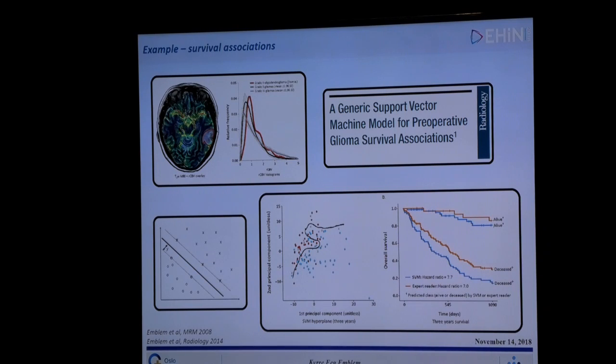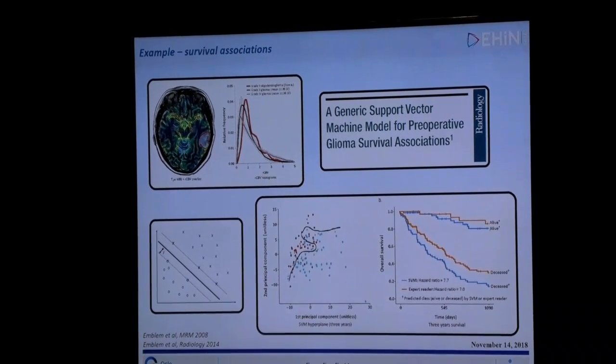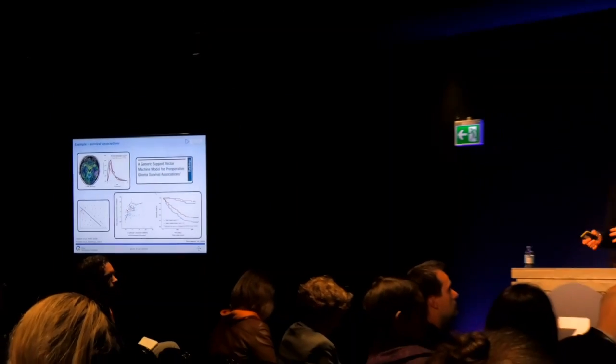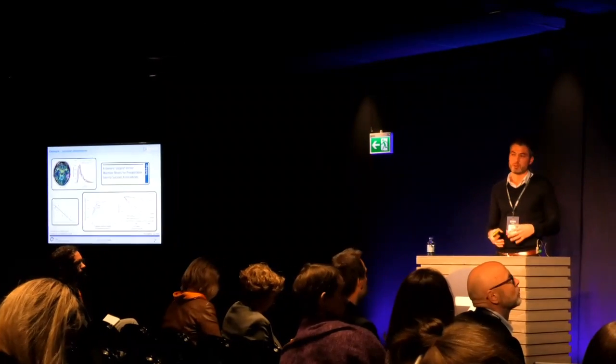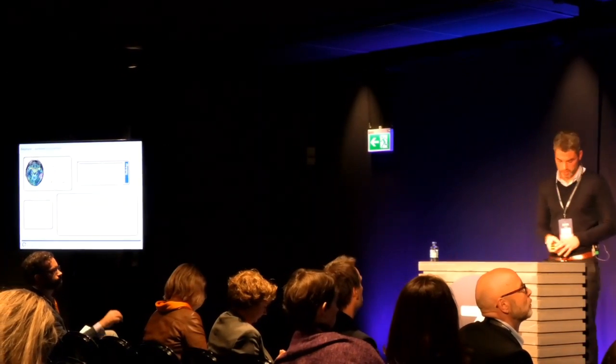Then we did this again a few years ago, looking at survival data, looking at the distribution, which you see on the image, of different imaging parameters. We asked the model to try and make the best prediction for overall survival. And again, using data from multiple centers, multiple institutions, it beat observers. It did a better job of identifying patients with short or long survival. Now, I don't say that's the best use for it, but at least it can help guide therapy along the way. That's where we're left.